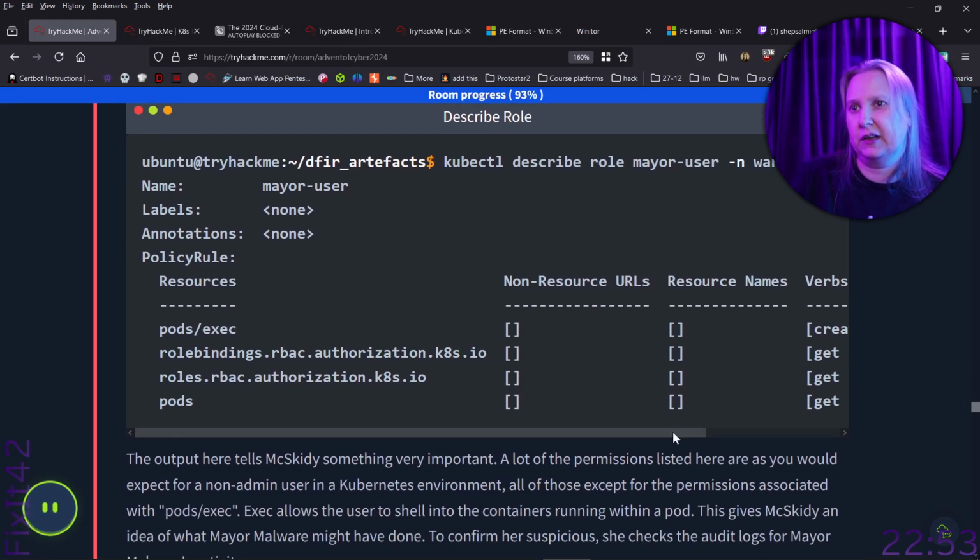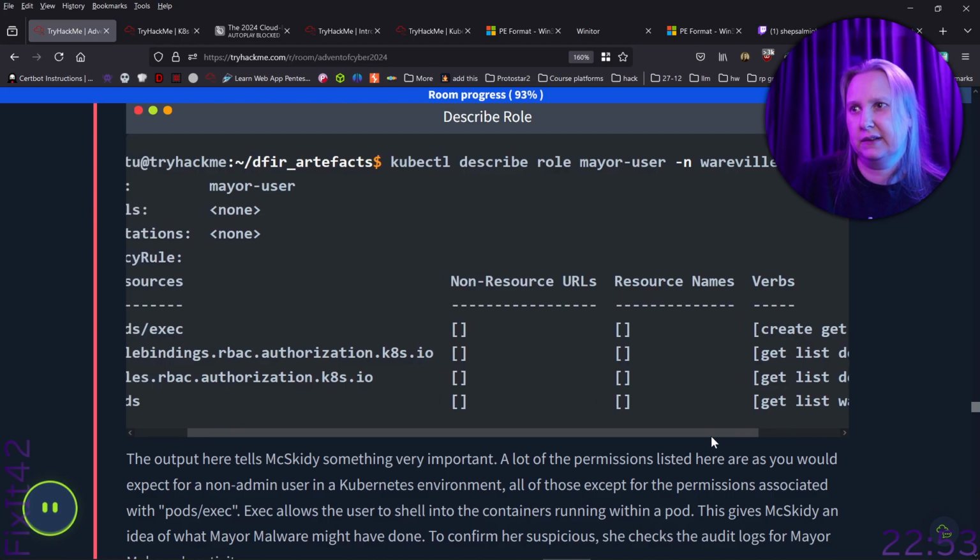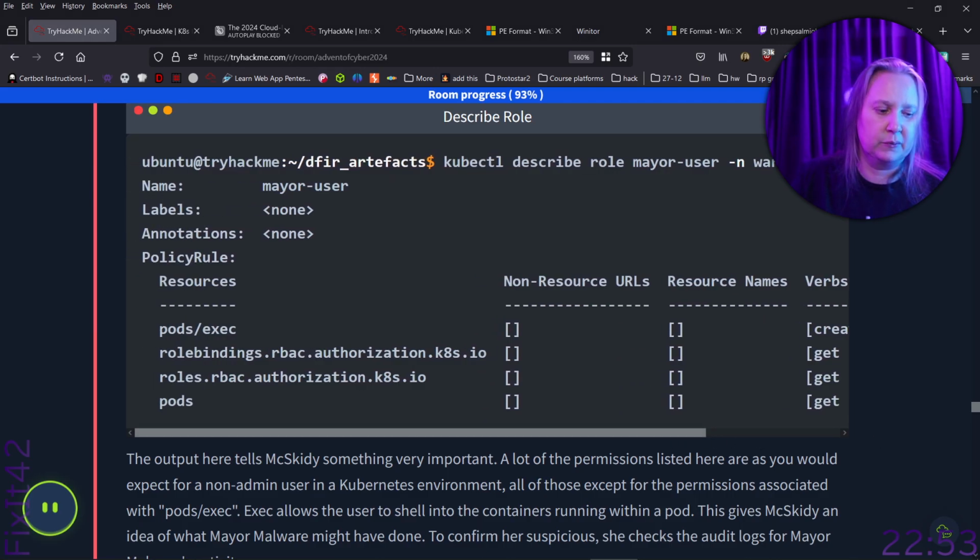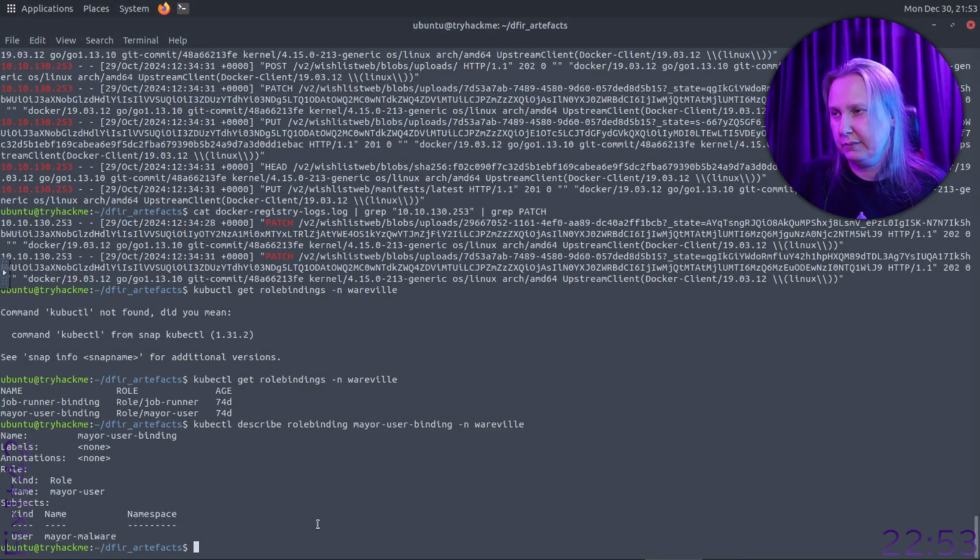So we're going to have to check again, so you can see the full command. Here I'm double clicking stuff here. kubectl describe role mayor user, and werewolf.